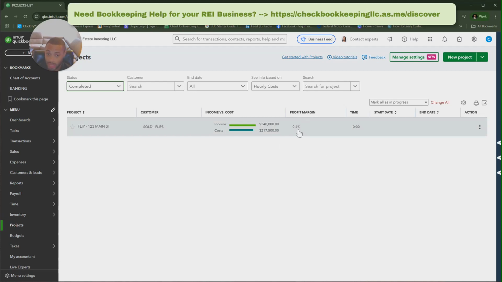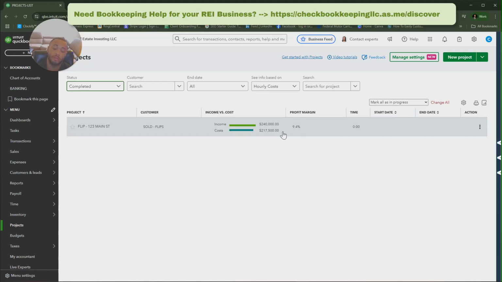That's not a great percentage. And there's no way for the real estate investor to really have known that because mostly they're only looking at their bank account, which is not a good indicator. They need to be looking at these costs and their income in comparison using this profit margin. The real estate investor would have never known that if they didn't actually see this dashboard and this breakdown.